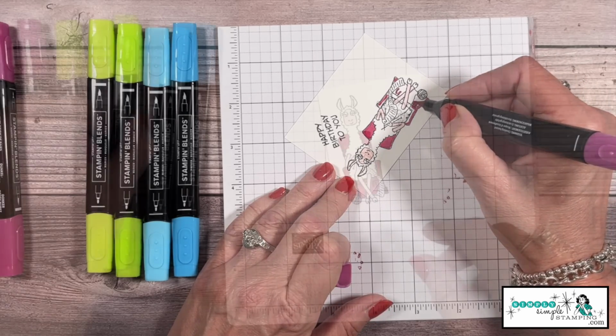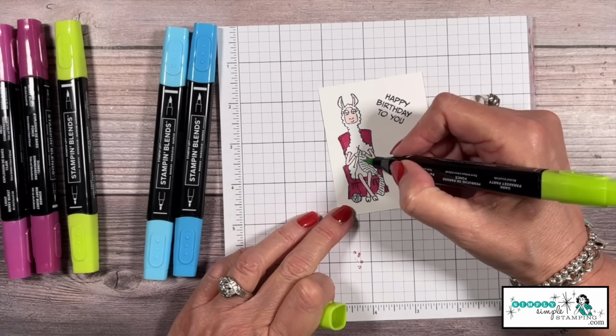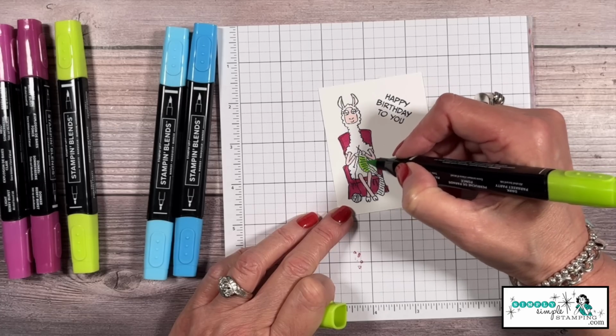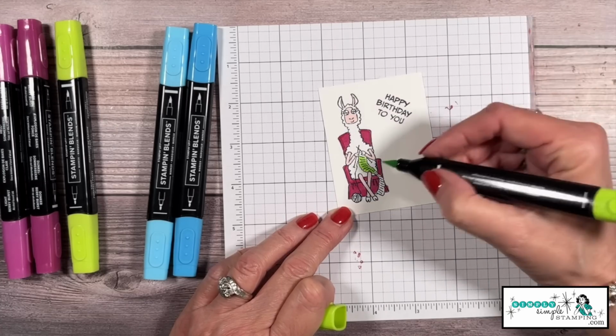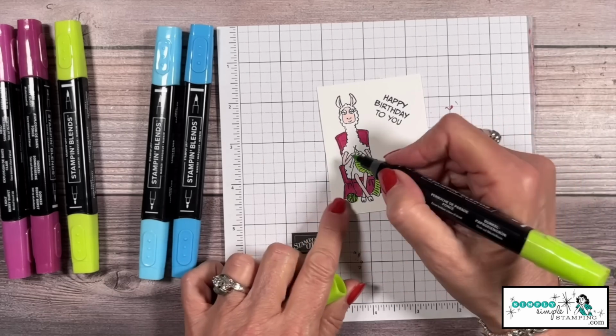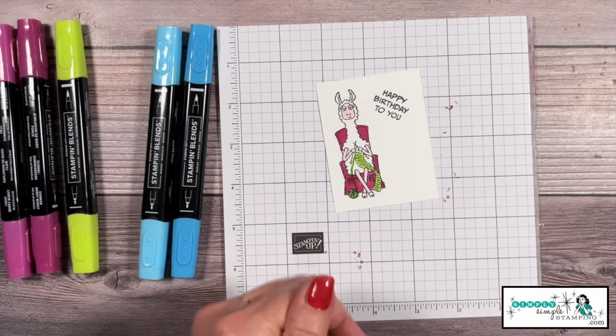Those are awesome too. I'm now going to use the dark, and that's what she's going to be knitting. That would be the dark Parakeet Party. Again, I just really want this to be bold and fun. I'm going to use the fine tip here and just trace out my ball of yarn.